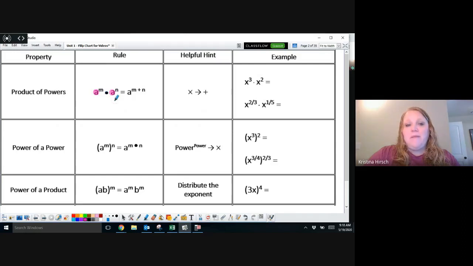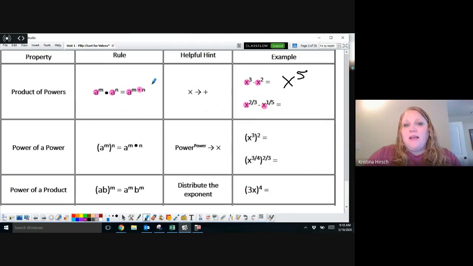All right, so the property of exponents is when you're multiplying and you have the same base, instead of multiplying, you add. And of course you keep the base. So when you multiply, you add. When we look here, we have the same base, x and x, right? So that means I can add my exponents, and 3 plus 2 is 5. Now for the next one, it's the same thing. We have the same base. They're both x's, so that means we can add our exponents.